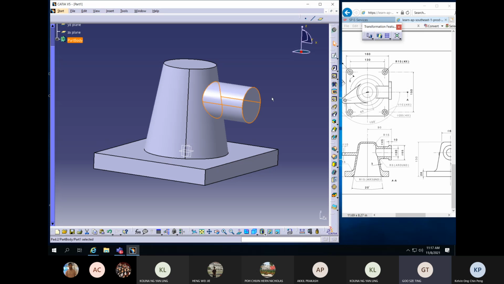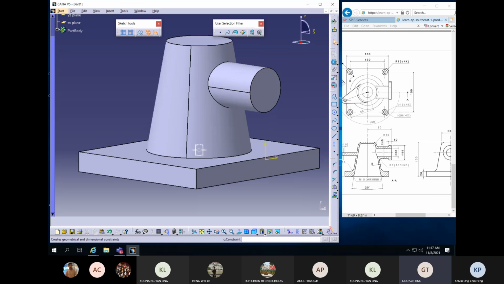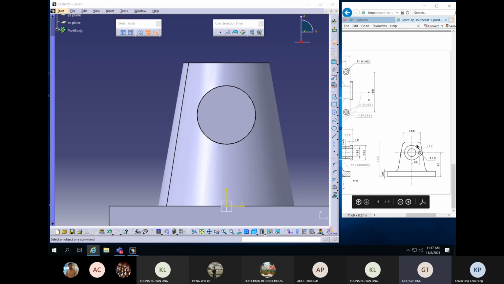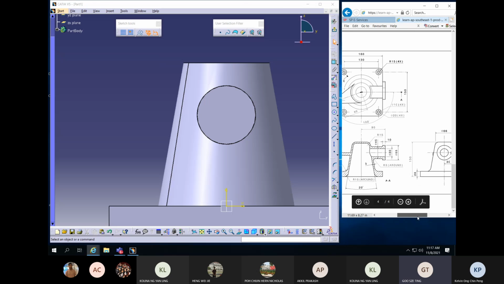If you look here, I use this base, and I go into sketcher mode, right? Yes, correct. And then now I draw the outer shape. Outer shape is what diameter? 55, right?